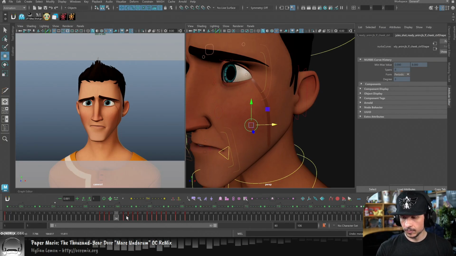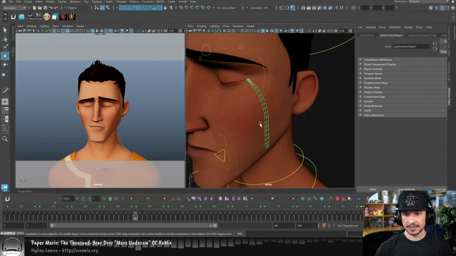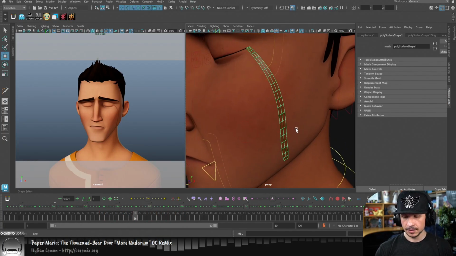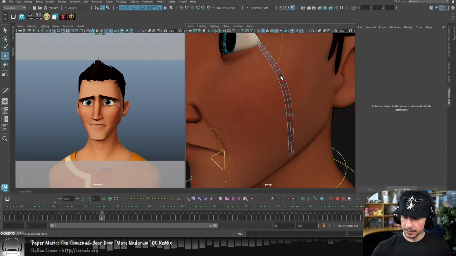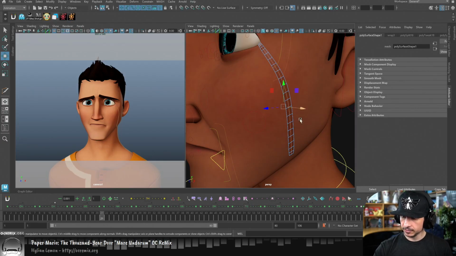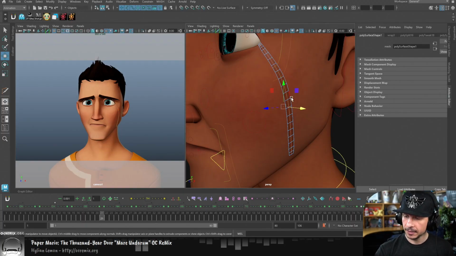So with this, I can now take this trail and I'm going to select that middle edge right here. That selects the edge all the way through the center. And to select that, I just selected one edge and then double clicked on it.